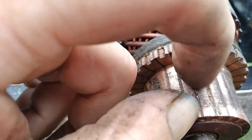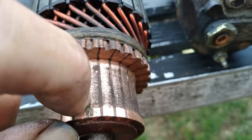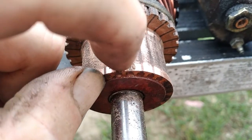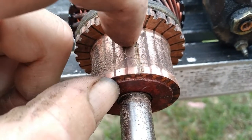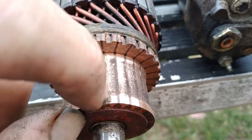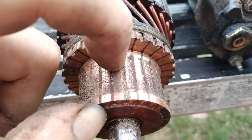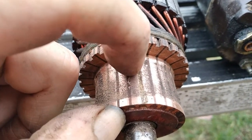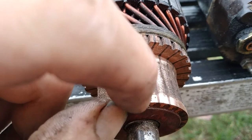I'll go back and dress it later on with a saw blade, but that's basically it. If you've got a small ruler, you can use it to measure it, or your fingernail or whatever.